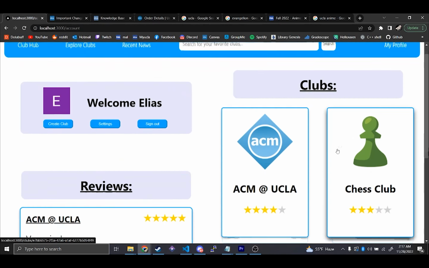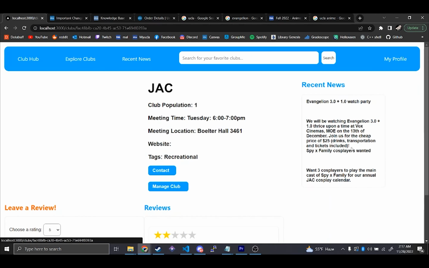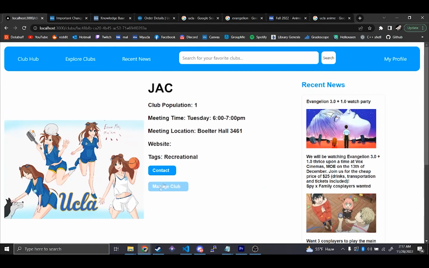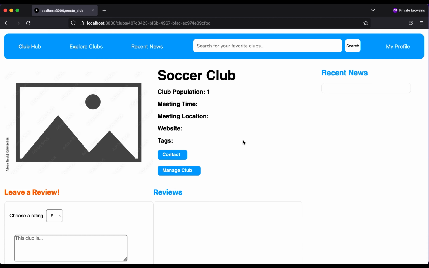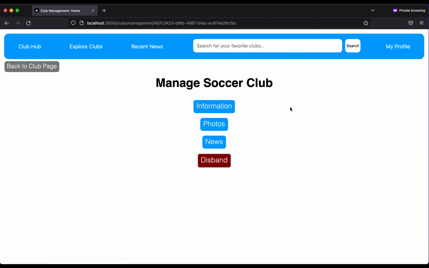There is one final feature that is accessible in the clubs menu. This pertains to the fact that some people are club presidents. These presidents have access to manage a club and change its settings. Since I just created the soccer club, I can now manage it as I am now the president. Let's go ahead and click the Manage Club button. I can see a couple of options.